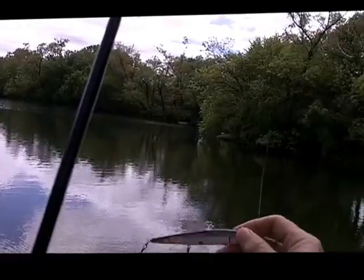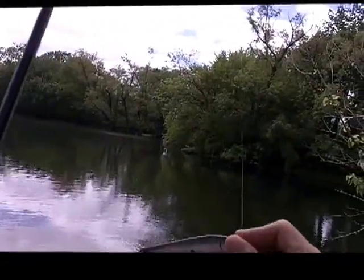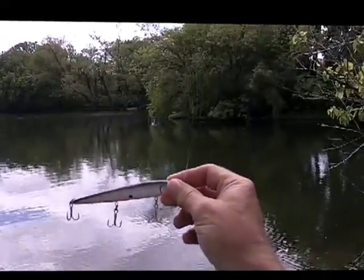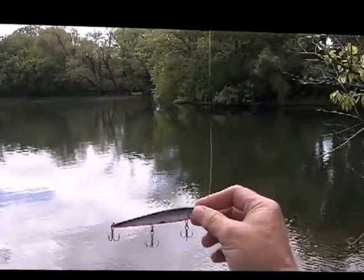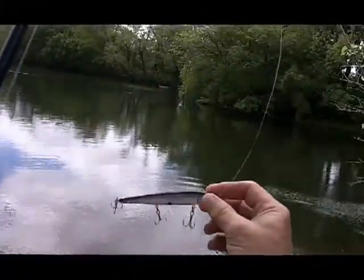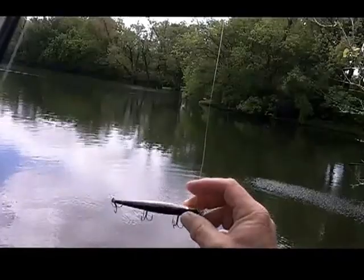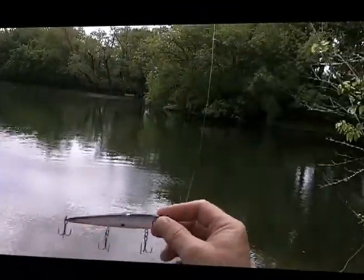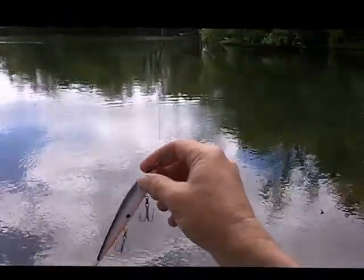You know, one of the most deadly lures, particularly in the springtime and again in the fall. And really they can be fished year round, but when these fish, particularly bass, move up into the shallow water just prior to spawn, let me tell you something, these jerkbaits catch a lot of fish in small lakes and ponds as well as big reservoirs. So today we're going to show you how to fish a jerkbait.